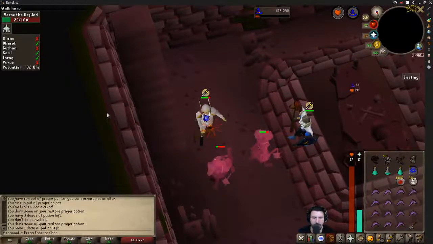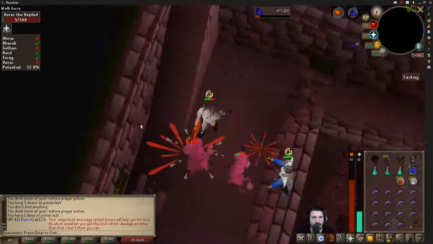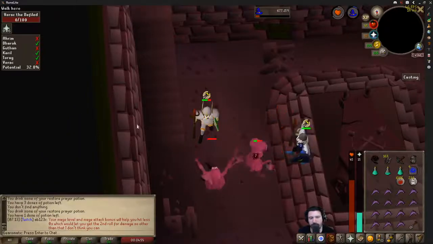That's really what I'm most curious about. Mage level and mage attack bonus will help you hit less zeros, which will let you roll second damage. Yeah, okay.